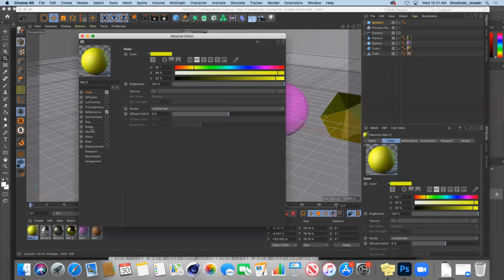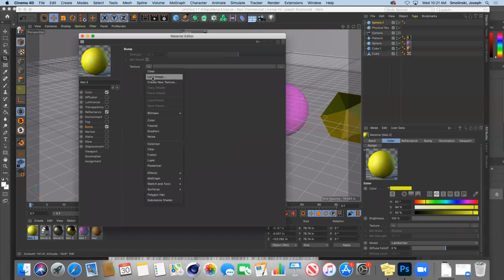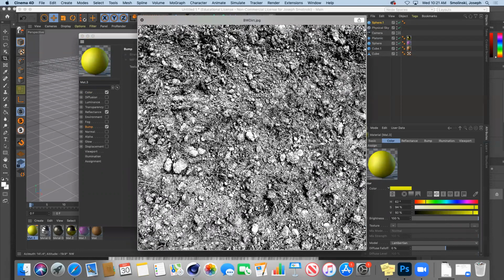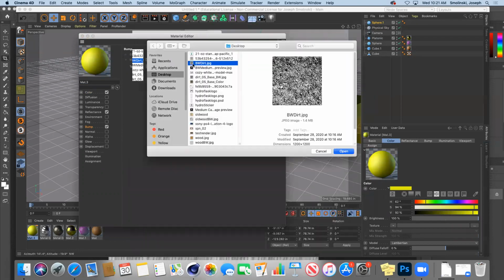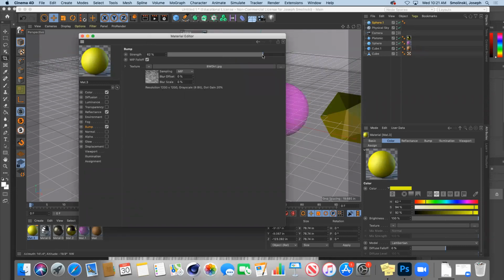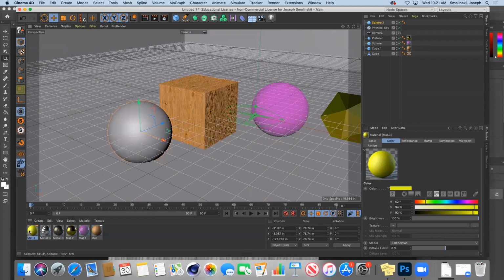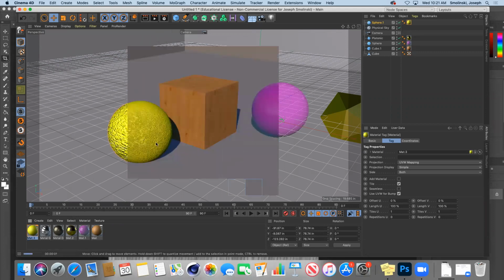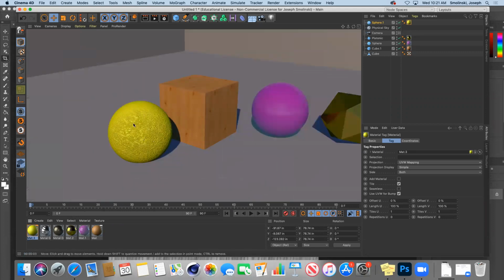And let's go to bump again, and let's load in another image. I took that dirt image and I made a black and white of it in Photoshop, just like I did the other one. So let's just look at this as a bump channel, as a displacement, and see what the difference is, just so we can make sure you guys are clear on that. So the bump channel, I'm going to ramp up the texture there so you can see it. If we look at this, it's going to take that dirt texture and give it a really nice surface across, right? And if it's very subtle, this actually looks pretty good and fairly believable.